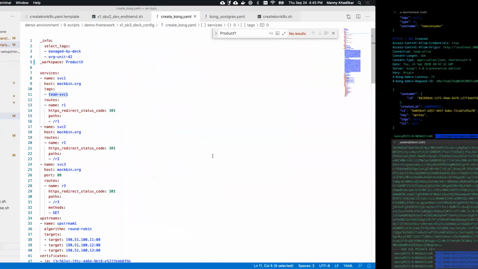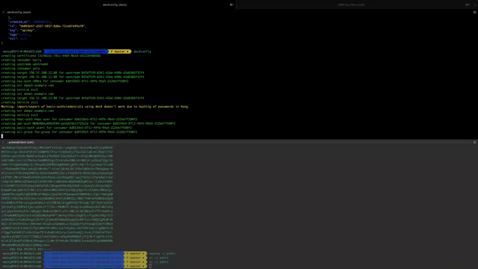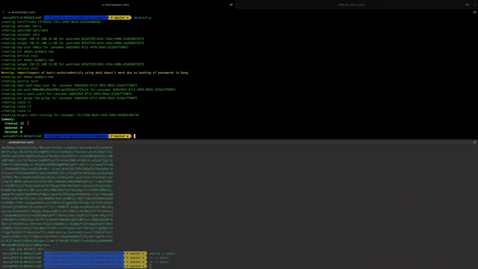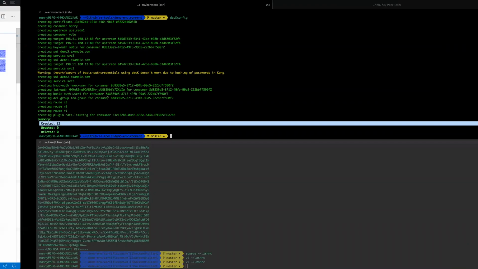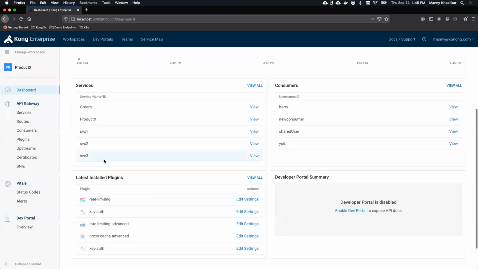To do that, I can simply call the deck sync command. I have an alias that's going to do it for me. And what you'll see it do is it's going to create 22 different Kong objects. So now if I go back into Kong Manager, and I refresh, you'll see that a number of new services will be created. So you can see the 3 services that were in development before are now in my QA environment. I have a couple consumers that are now in my QA environment. And I have plugins that I'm ready to use with my services. So I've effectively just configured an environment using code and a source of truth if I tie this to GitHub.